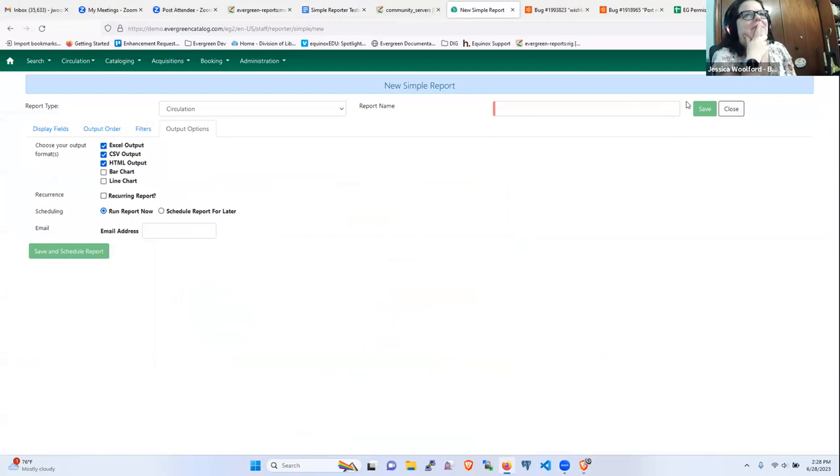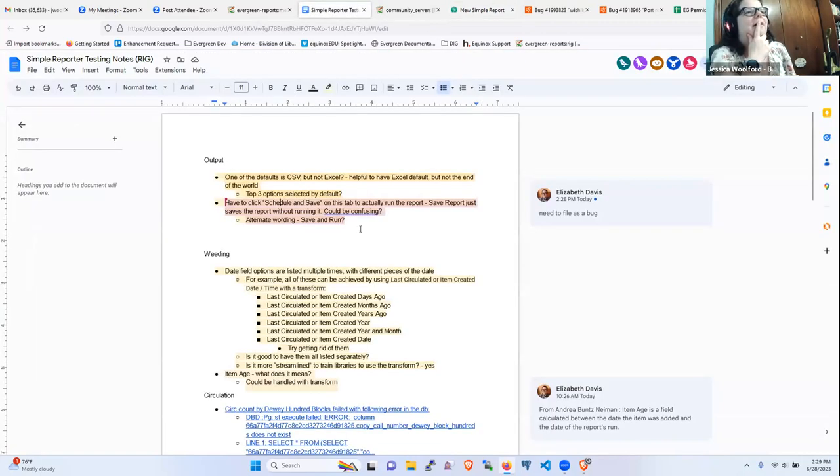Right. Yes. We ran into this with Link Checker as well, because that's one of those batch processes that you don't always want to run immediately, but frequently you do. I will go back and see what we did for that and see if it's any clearer, and maybe we can improve it even more when we do reports. All right. So that's another thing that probably needs some clarification via bugging. If you want me to take that one, Elizabeth, I will.